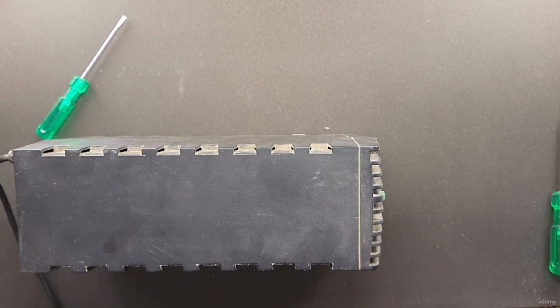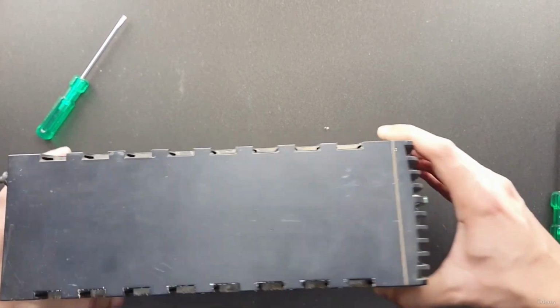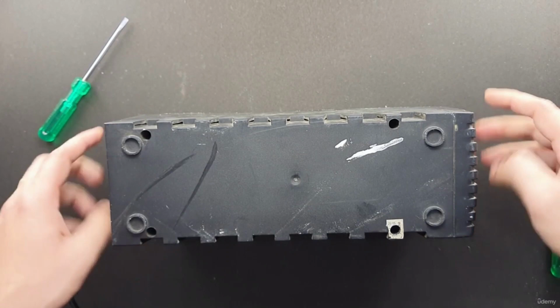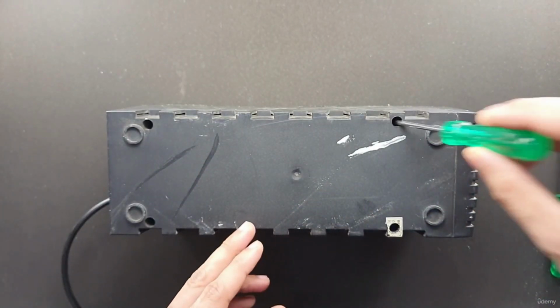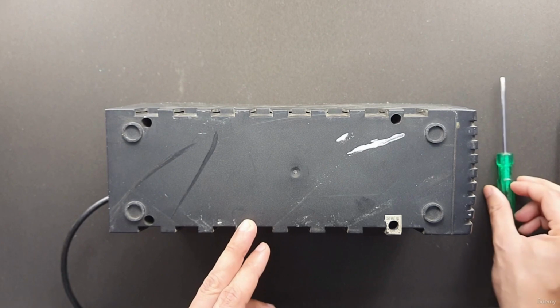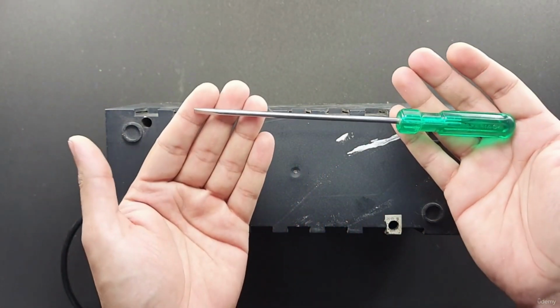Now, when the screws are recessed, they may not want to come out even if you unscrew them fully. Magnetizing a screwdriver helps with that. Let's take this case. We have four screws deep inside these holes, so a normal screwdriver won't be able to reach there. We will be needing a longer screwdriver like this one.